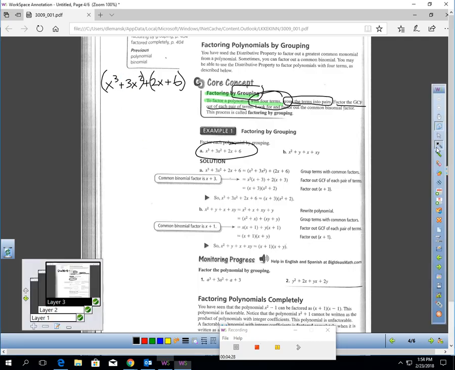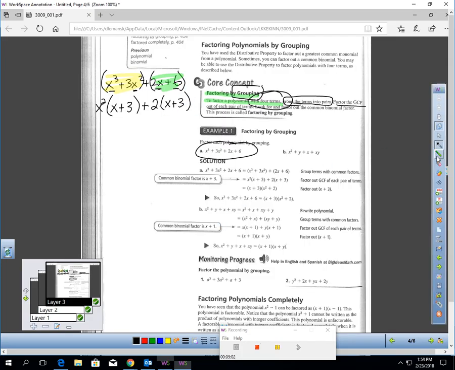Well, so let's start. I'm going to color code these groupings so it's easier to reference. I have the yellow grouping and the green grouping. Look at the yellow grouping. Don't these both have x squared that I can factor out? I have 1 factor of x there left and 3. I can factor out an x squared out of each of those terms. Now go to the green grouping. Can't I divide both these terms by 2? So let's factor out the 2. 2 divided by 2 is 1. I get 1x plus 6 divided by 2 is 3.